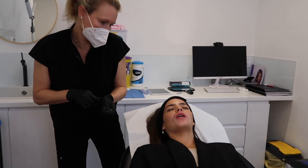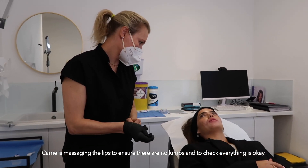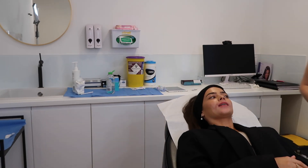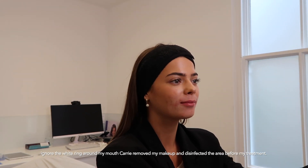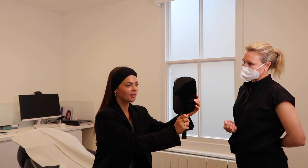How did you find that? Fine — really fine. I thought it was going to be so painful but it's not really painful, it's more uncomfortable than pain. Do you want to see your results? Yes! Oh yeah, that's so good. I love that — so natural. Just a subtle enhancement. 0.5 mil will always only ever give you a subtle enhancement, but especially when you've got smaller lips it's a perfect amount. If I wanted it to look like I had lip liner on — that's exactly what it looks like. There's no bruising because we've used a cannula, and more often than not not much swelling either with a cannula.